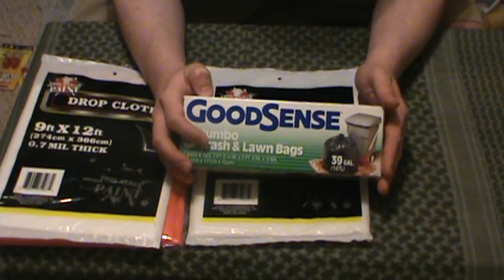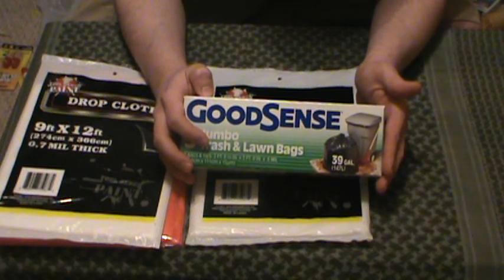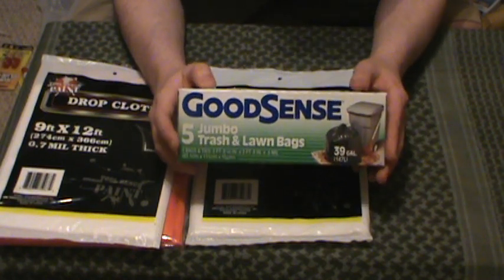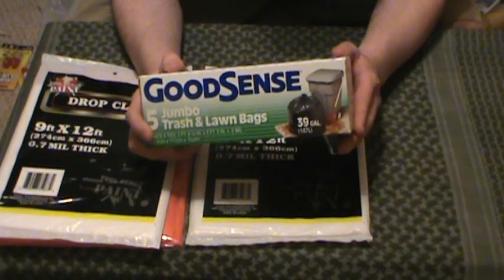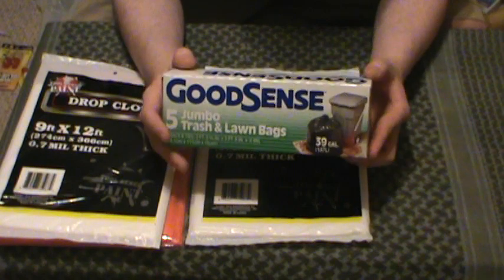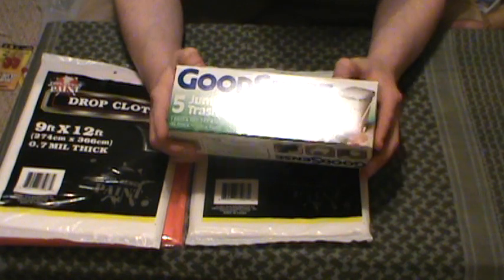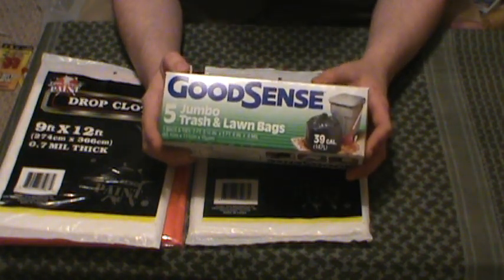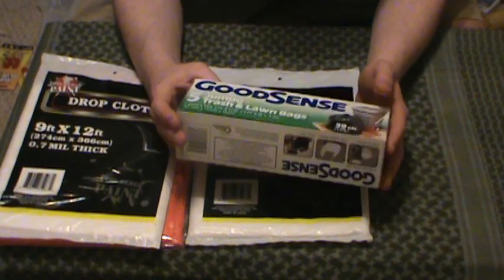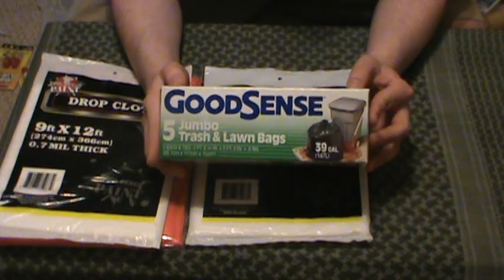But I picked these up anyway, because I could not find a poncho for a buck, which I thought was kind of odd — maybe it's just my store, maybe they don't stock them. But I figured a buck for a poncho, they'd have some kind of rain poncho. Either way, you could fashion this into an upper poncho — slice a hole in it for your head and two holes for your arms. It's going to be okay. If you slash it right, you can make a little poncho hood at the top for your head to pull over and arms out the side. Five bags for a buck — not the best deal in the world, but hey, we're doing the Dollar Tree Challenge here.